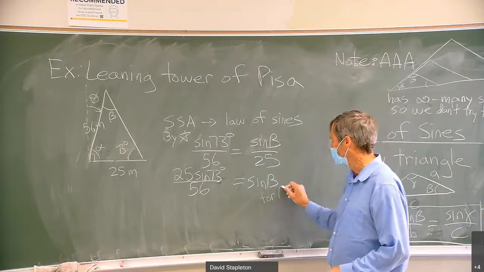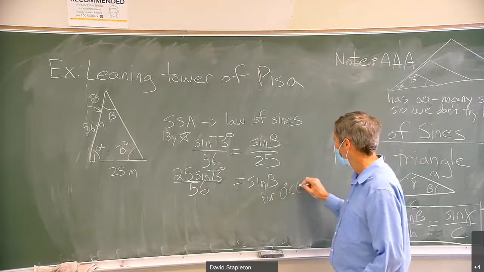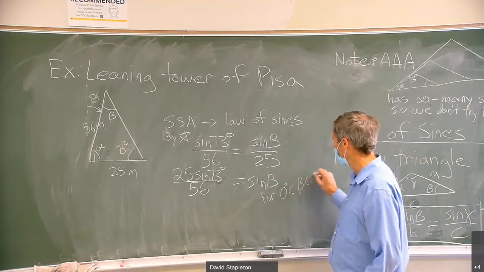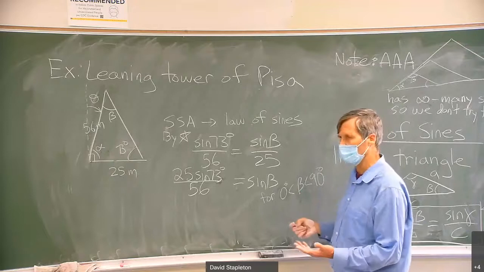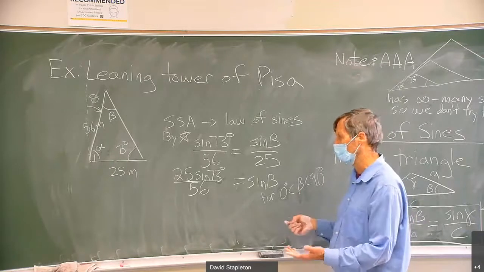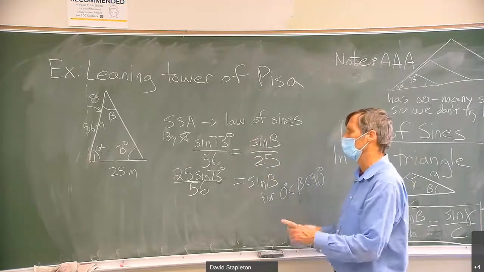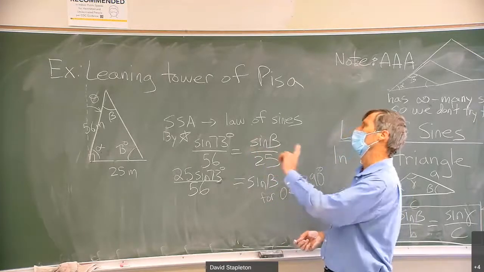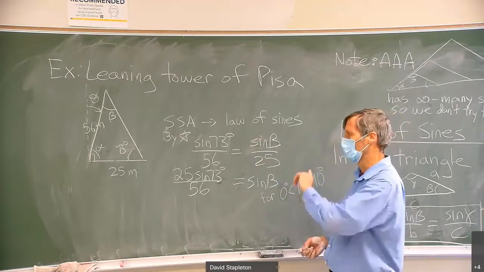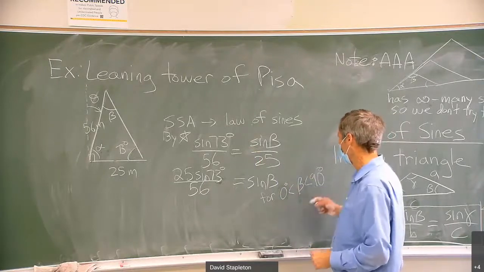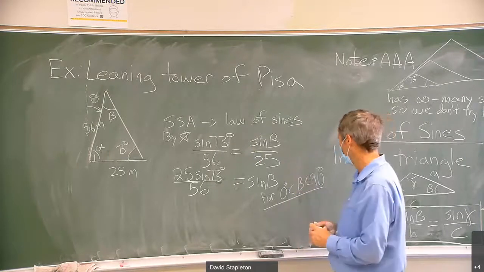For beta acute, acute means between 0 and 90 degrees. And by the way, we're going to do practically all these problems in degrees, because radians are real good for calculus. It makes all your calculus formulas easier, and also in applied physics and so forth. But when you're actually out in the field measuring, like you're doing the tower, you want to know degrees. Who wants to say it's pi over 7 radians? How much is that? I can't figure, but if you tell me so many degrees, then I can picture it better, right? So we'll do degrees here with the idea you're a surveyor or something out in the field, and you want to be able to have an idea by looking at it how far it is.